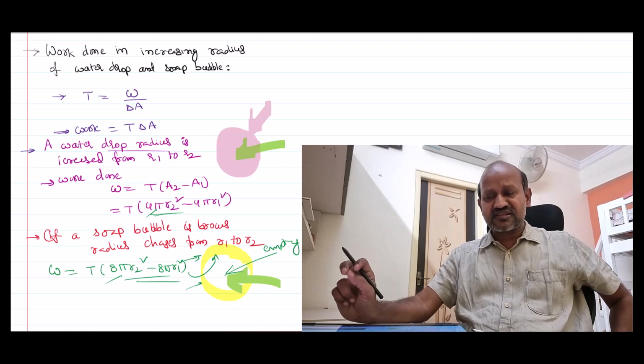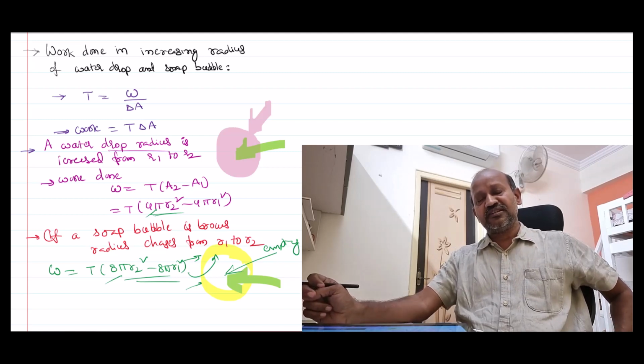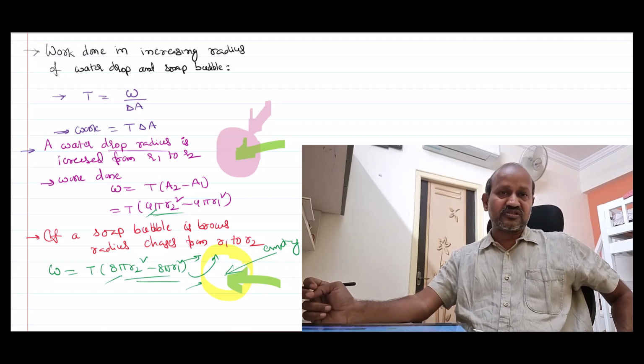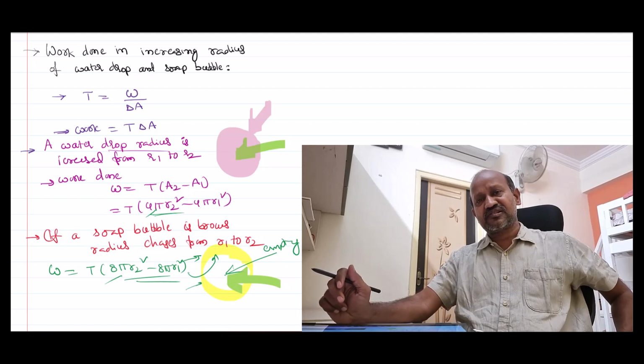I've done this as a preparation for the next concept that we are handling: what happens when a big drop splits up into identical drops, and what the work done is. I would like to do that in the next video, so that this basic concept works as a preparation for that.